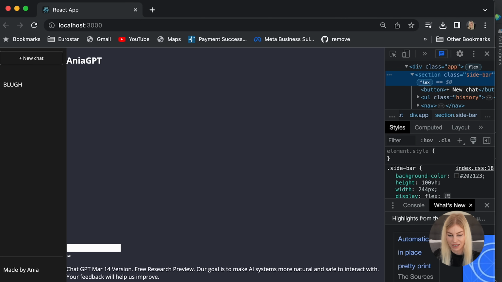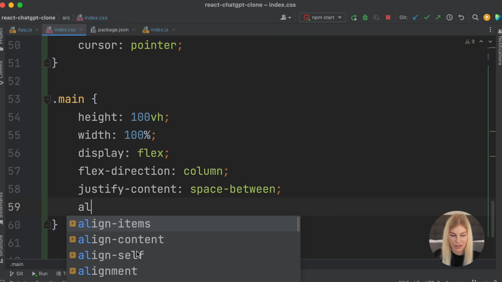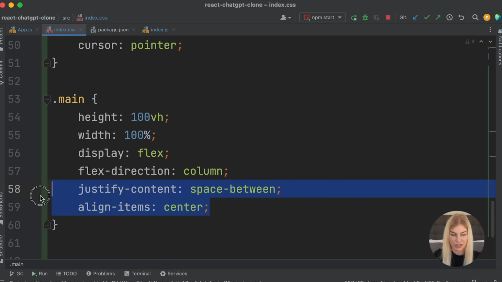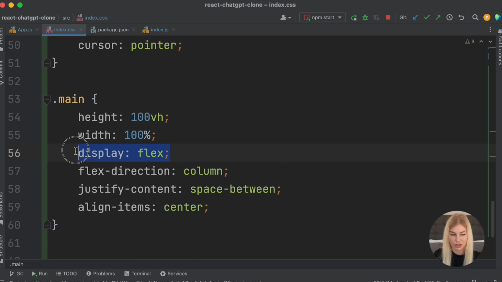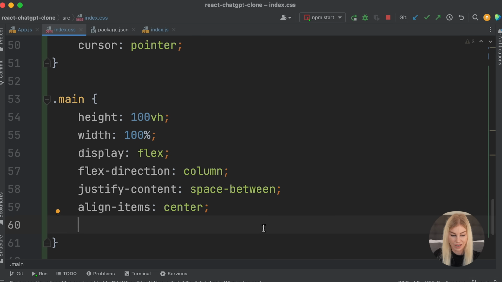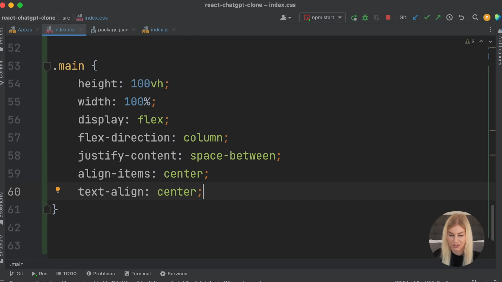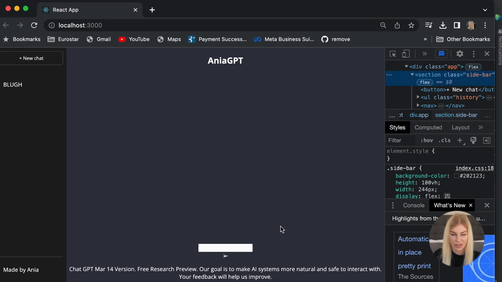And now let's center the text as well as everything else actually. So we're going to use align items center, which again is part of flexbox. You can't use align items center, and you can't use this. In fact, you can't use any of these three without initializing flexbox. So just keep that in mind. And now let's also center the text. So once again, I'm going to do text align, this time center. And I believe that's all we need to do. So that is what it looks like. Next, I am just going to make this smaller and more transparent.